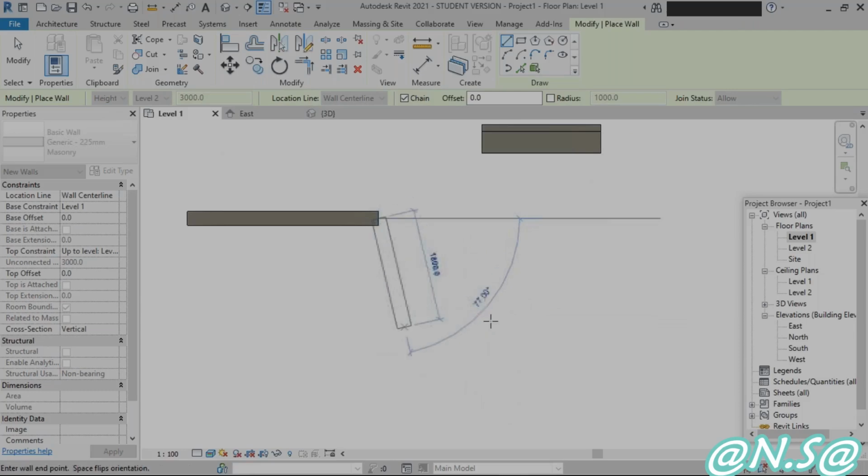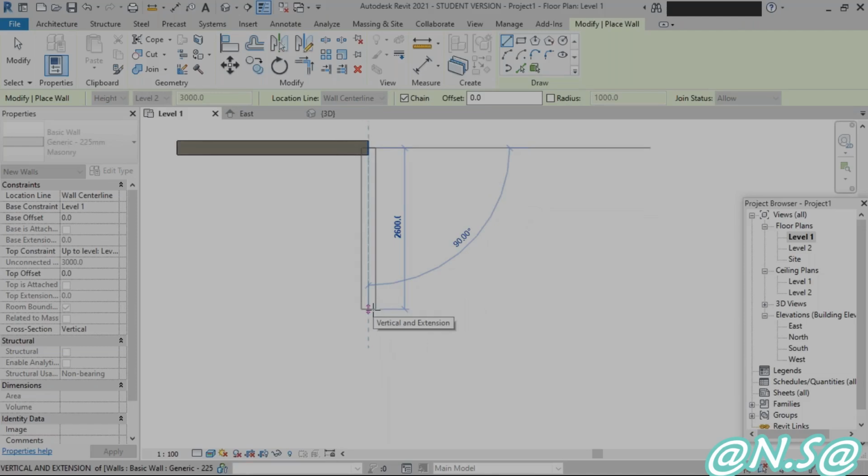Okay, now I want to change the direction of this wall. I want to move this in the downward direction. I require a wall of 2.5 meters. So I'll just specify the direction, and look at this, concentrate here while specifying the direction.